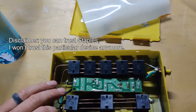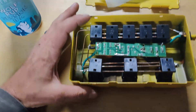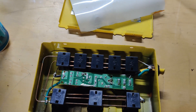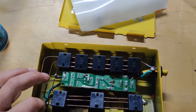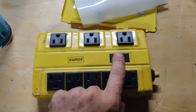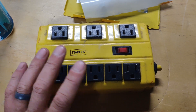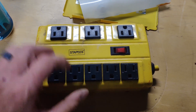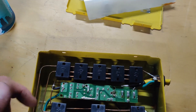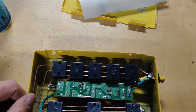Don't trust staples with your valuables. Anyway, I'm going to open this up a little further because it's burning into my brain that this thing has a built-in overload protection that never tripped — never tripped. So I want to open it up the rest of the way. I'll probably just clip some wires and pull this board out, but as soon as I get it out we'll take a look.